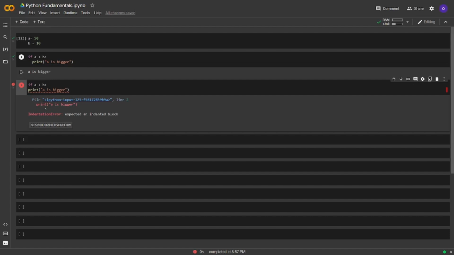But after the condition you need to give 4 spaces. You can press tab, which is commonly used, or you can use the spacebar 4 times, and after that you can write what you want to happen. Like I said, if A is greater than B, then print A is bigger. But in the second example I didn't give the space, and because of that it raised an error.